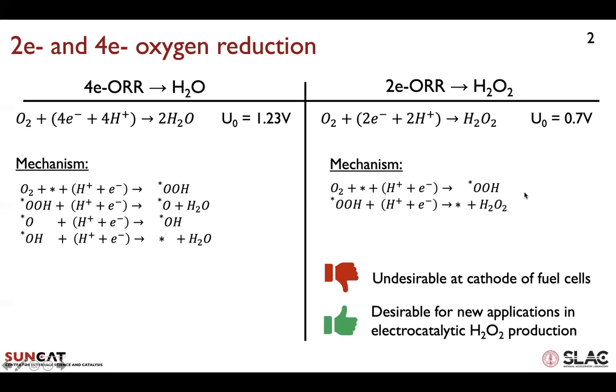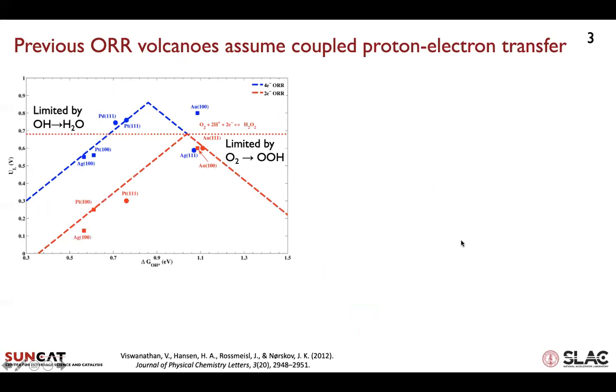But in other words, we need to be able to understand when we can selectively produce both 4-electron water and 2-electron hydrogen peroxide. So in terms of previous theoretical models as to how we can understand these on a wide range of catalysts, there are a few ways we can look at it. The first is by doing a very simple limiting potential analysis. And in that way, creating this activity volcano where you have binding energy on the bottom to represent the binding strength of the catalyst. And you say the limiting potential is the potential at which all steps are either thermoneutral or are energetically favorable.